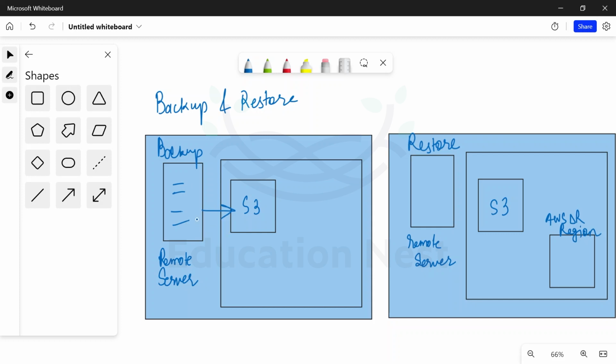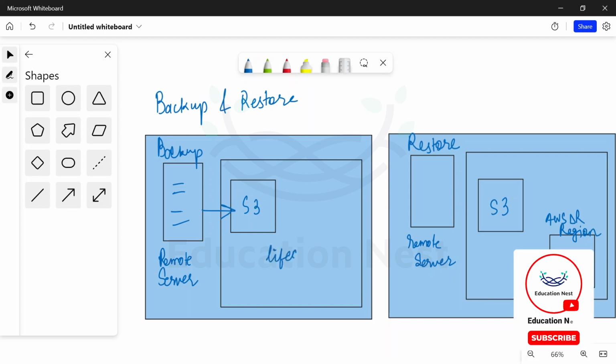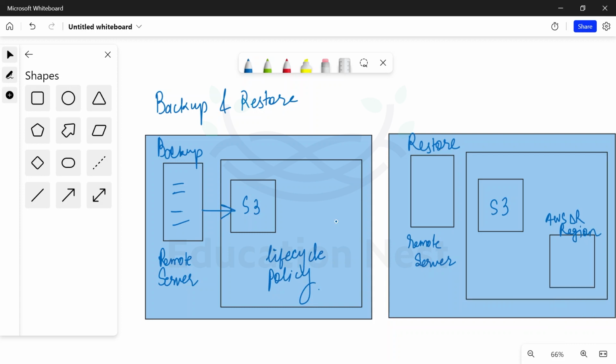Transferring the data to and from S3 is typically done through the network and is therefore publicly accessible. Also use lifecycle policies over here. If you want to optimize your cost for storing your backup, you can use lifecycle policies.